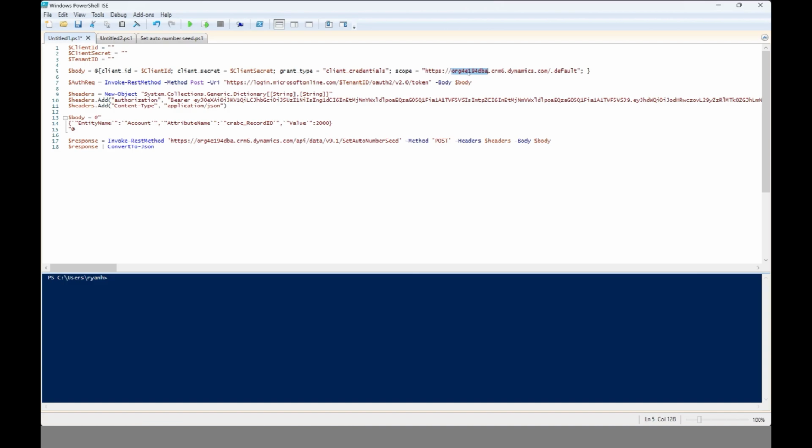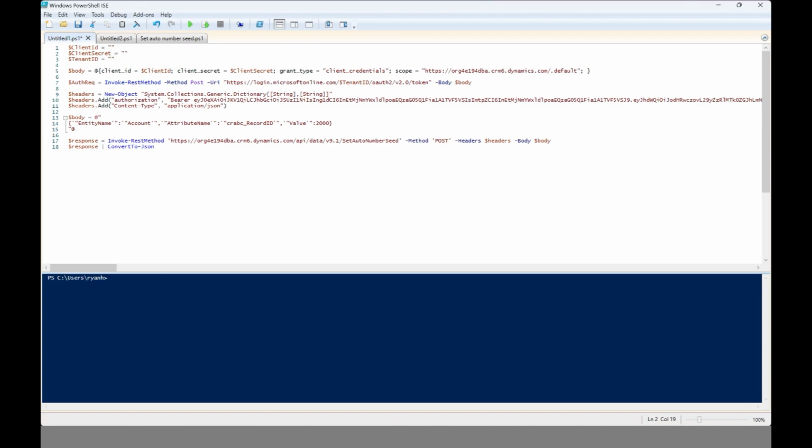This is my automatically granted name, but you'll have a different name, and we'll need to put that in there. The first three lines are the variables. The fifth is how we create the body of the request in order to get the token. And line 7 is the actual REST method post that we're doing in order to get a token.